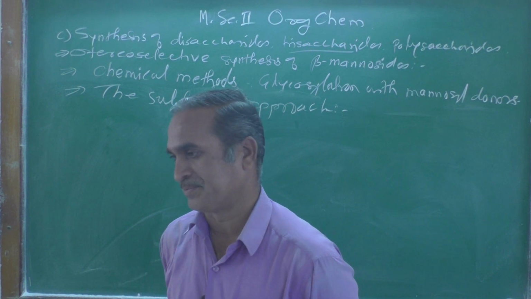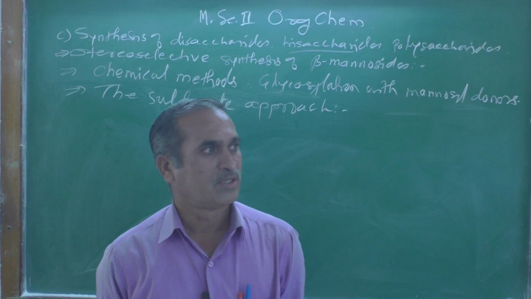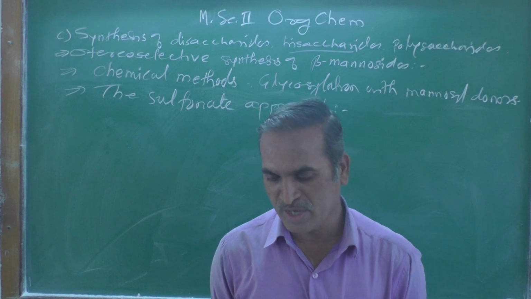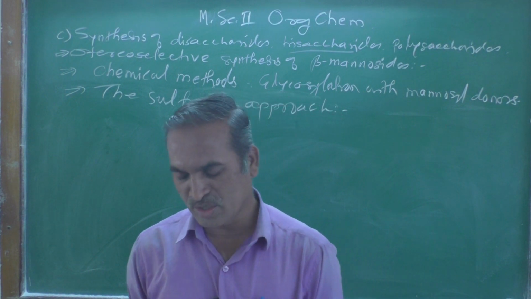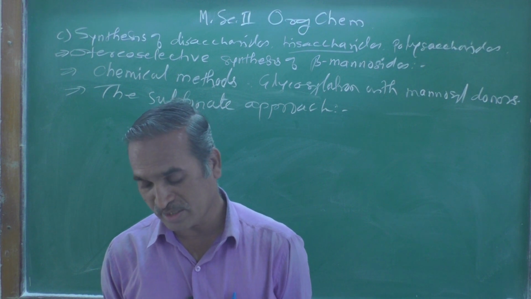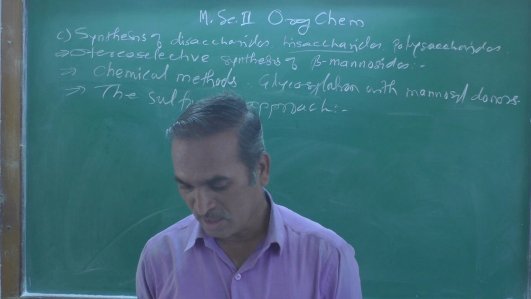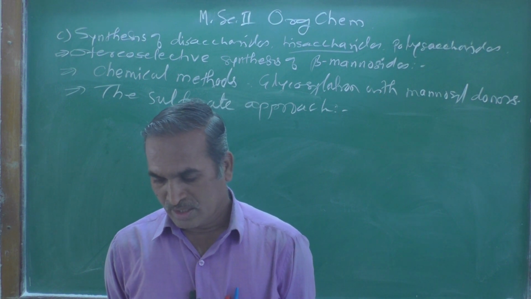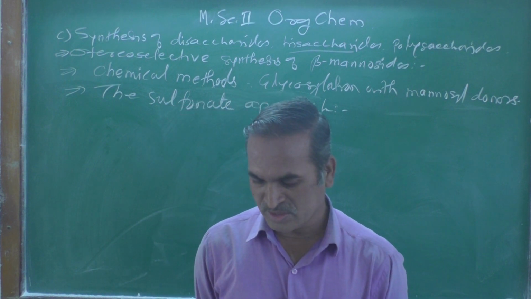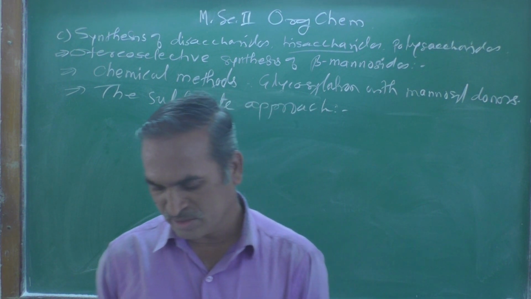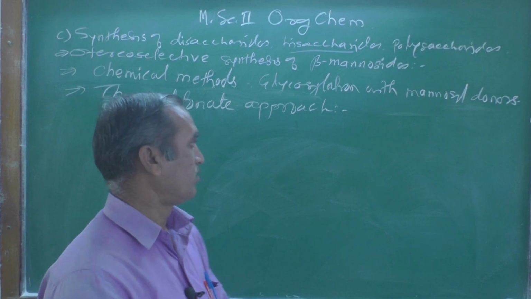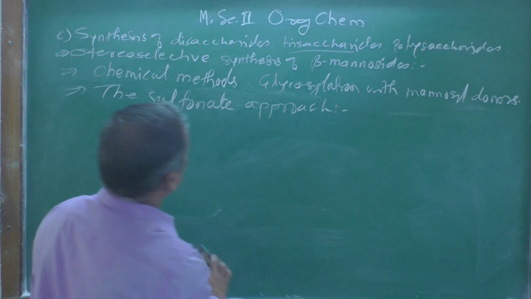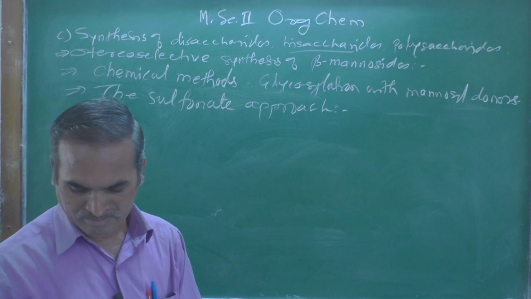2:3. If you consider 100%, 3 means 75%, and 2 means 25%. So that is the meaning of 2:3. That is the mathematical ratio you can consider over here, without heavy metal promoters, which are shown in scheme number 7. Now let us see that scheme number 7, that is the sulfonate approach.